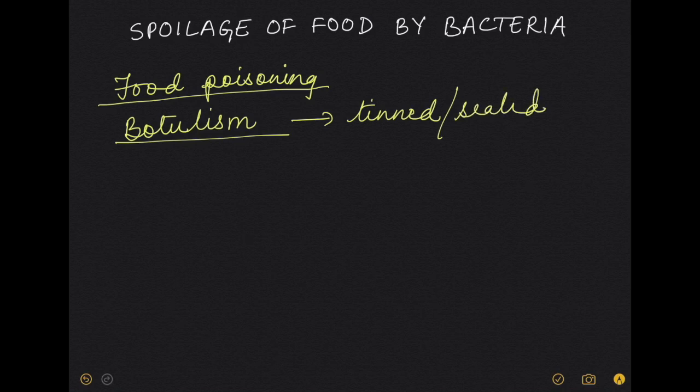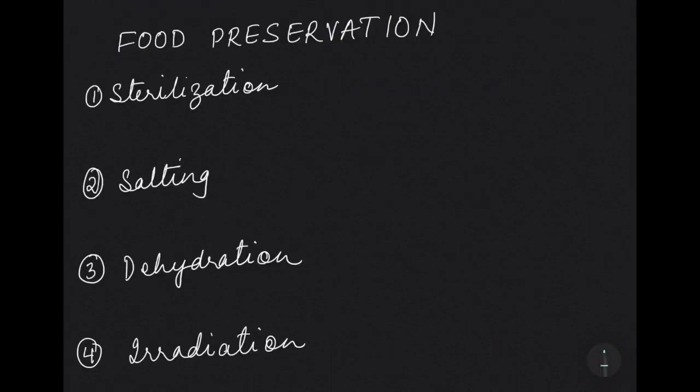Okay, the affected cans, you know, supposing this is the can, this is normal, but sometimes if you look at the affected can, it will get distended at the bottom with gas. And when you open it, this gas comes out with great pressure. So this type of food should be thrown away. So preservation of food and making it free of diseases, germs is very, very necessary. So food preservation is very important. Food preservation can be brought about by different methods.